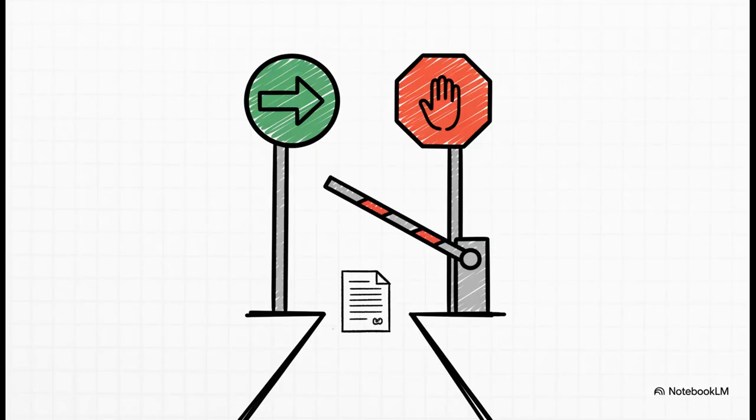And the proof, the artifact that shows you've done your job, is the Phase 4 go, no-go decision record. This document isn't saying the model is perfect. Nobody's looking for perfection. It's an official statement with evidence that says this model is good enough to move forward because it meets our predefined thresholds. It's the key that unlocks the gate to Phase 5.